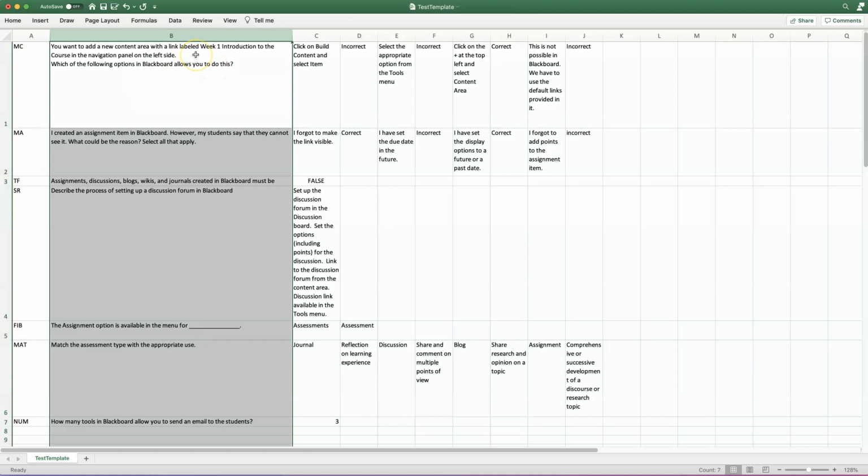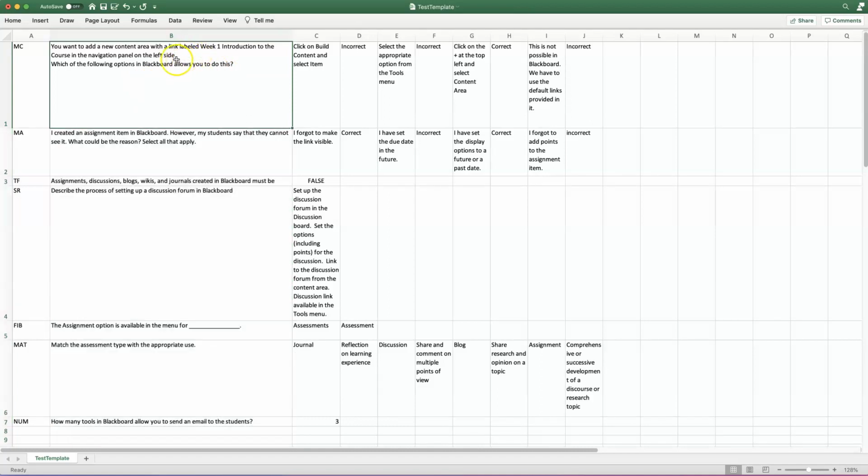At this point, I want to note a couple of things. One is that in this question, notice that there is a return that has been inserted. And also notice that in this question, there is a comma after however. And so also in the true-false question, we have commas.